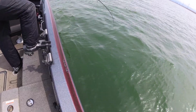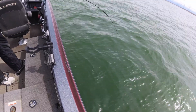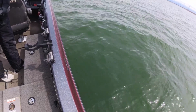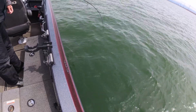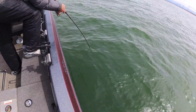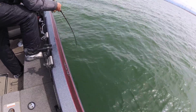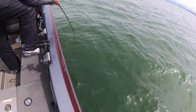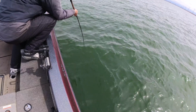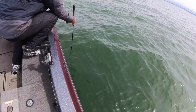That's what I want. I want a giant walleye. Let's get a giant wally banger. God, I don't know. It could be a pike now. I at least want to get the fish from doing this so I can go get a net. I can't get a net in this position. I need to get my rod out of the water for that. Come on. Holy cow. This might be a big pike or a muskie. I don't know. If it's a walleye, it's so big.